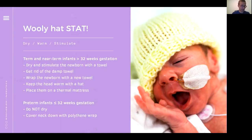Whereas preterm infants, so before 32 weeks gestation, we don't dry them with a towel. We don't worry about all this stuff up here. What we do is we have this special polythene wrap, kind of like a plastic bag, and we put them in fully wet in a plastic bag that comes up to their neck. And that helps maintain their body temperature, and we can then put them on a thermal mattress and proceed to the next steps. Okay.